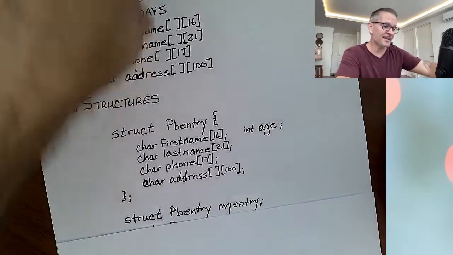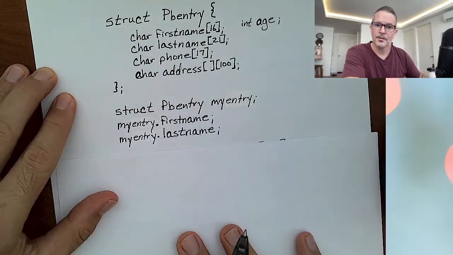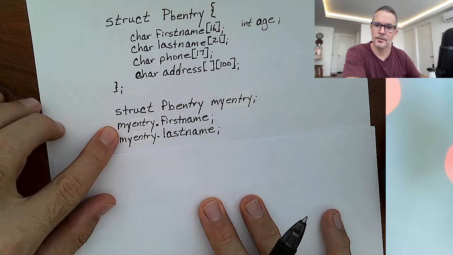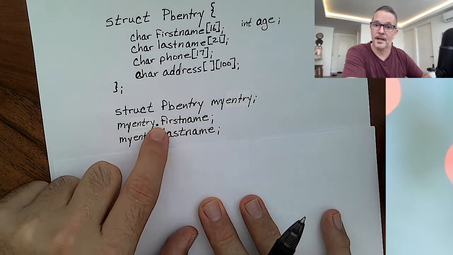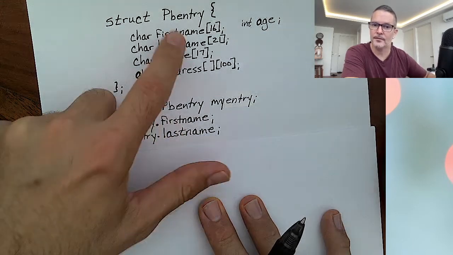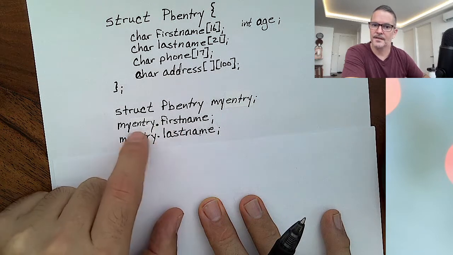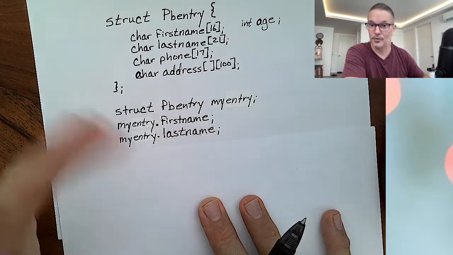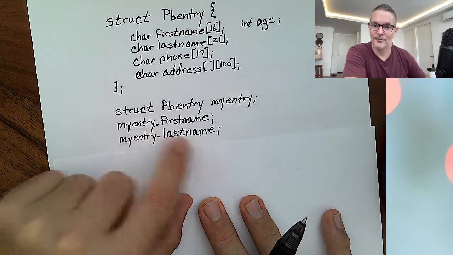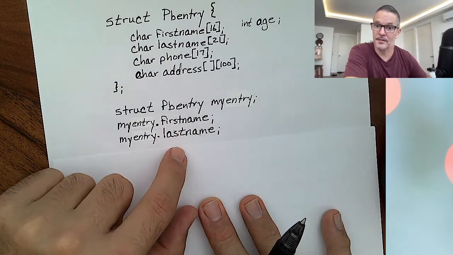How do we access or reference these elements? So here's what the syntax looks like. We take the name of our structure variable, follow it by a dot or a period, and then the field name of the structure that we want to access. So in this case, my statement isn't doing anything, but you can see here, I'm just referencing the variable of each of these different elements of the structure.